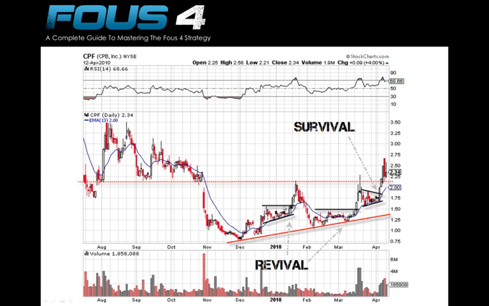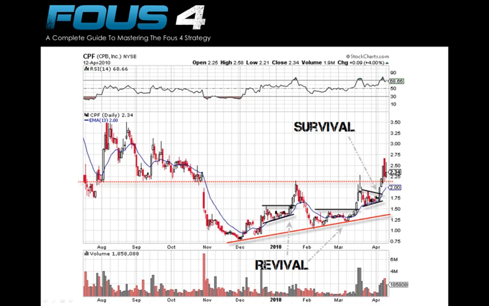And then as soon as that happened again, there was some decent resistance about in the low $2 area, and that led to another decline in price, but it actually gave you another opportunity to buy in on another revival pattern with this short-term drawback. And then we have this neckline resistance form about 150, and then it broke out of 150 on increased volume and led to another huge move from 150 up to $2 plus.